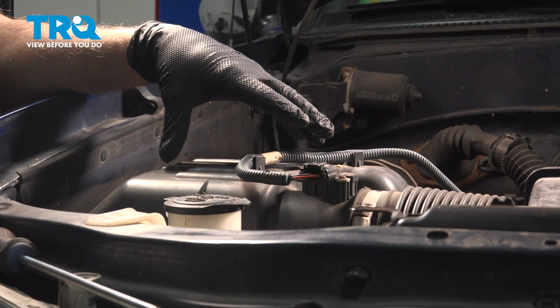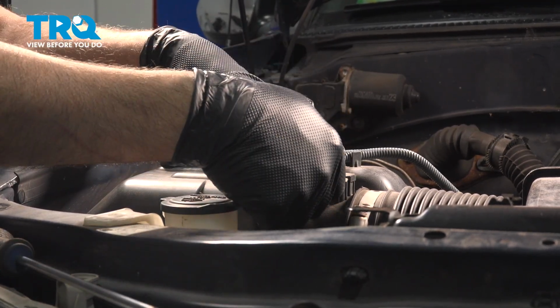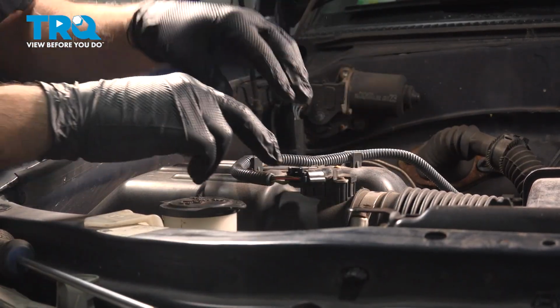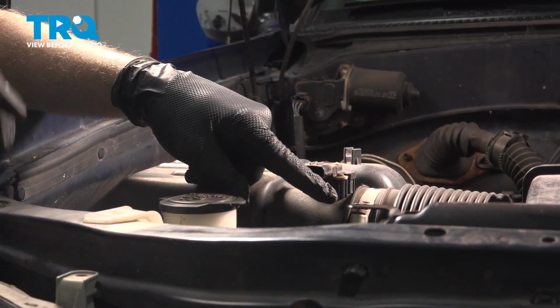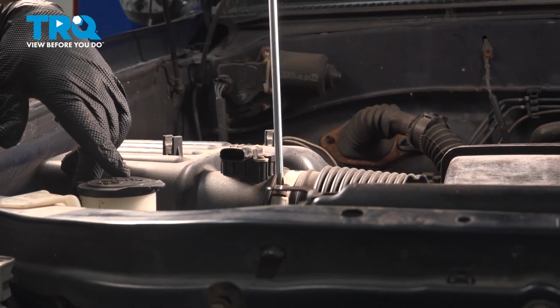On the top of our air box here on the passenger side, I want to disconnect the sensor connector. Push in on this little tab, pull this harness off, and then we're going to separate that. You can use a Phillips head screwdriver, or you can use a 10mm socket here to loosen up this hose clamp.